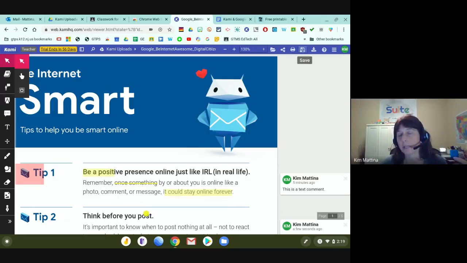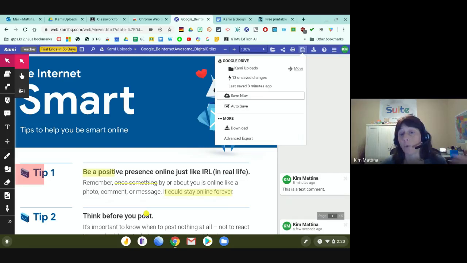So I'm going to save this with the disk, and I'm always going to save it to my drive. Okay. And Cami, well, let's save this real quick. So what Cami does is Cami creates folders in your Google Drive, so that you can find your PDF files that you marked up with Cami.